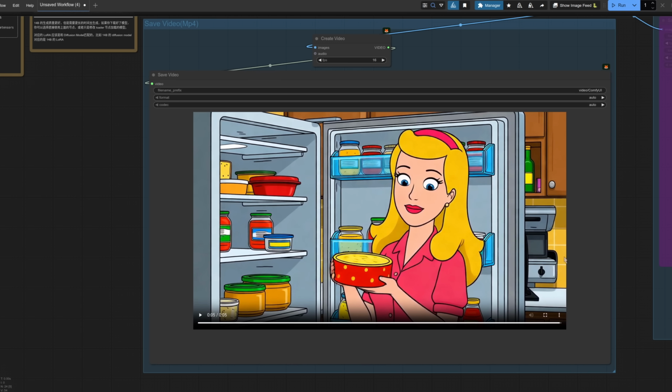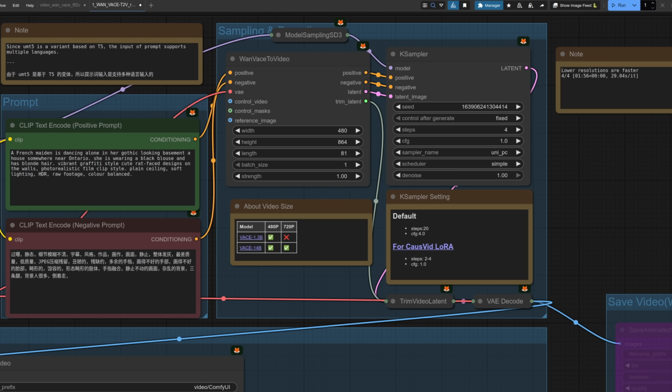And in fact, it does end up getting bigger and bigger and bigger. Hopefully something they will fix in the future. Time for something a bit more realistic, and what could possibly be more cliche than a dancing woman? This time I've also changed the width and the height around because I'm interested in seeing what the times are like. And this time, with 4 steps and 480 by 864, we're down to just 2 minutes.